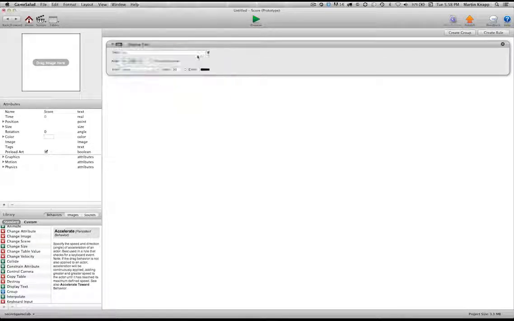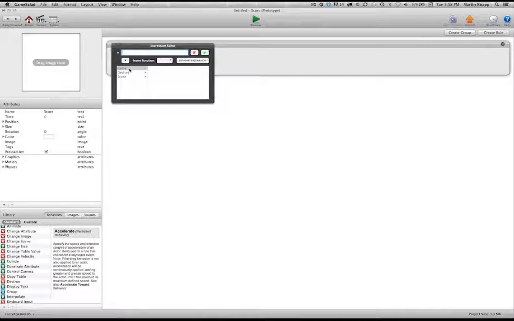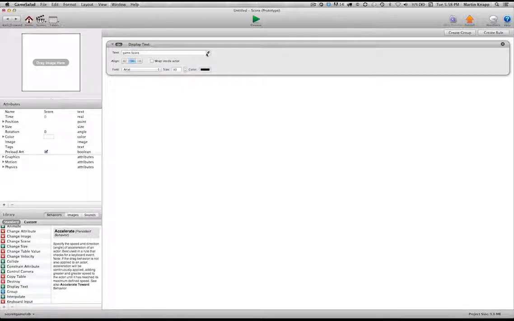Okay, so let me do that one more time. I'm going to click on the expression tab, click on the first pull down, click on game, and then click on the score attribute that we just created and double click on it. You can see it's inputted right there into our expression editor. I'm going to hit check mark. So now the text that's being displayed is the game attribute score that we created.